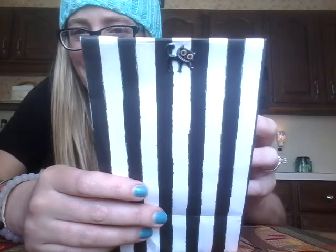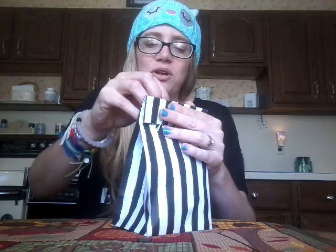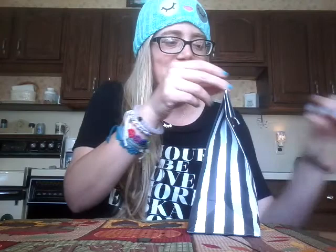If I can peel him off, he's going right in my junk journal. And if not, I am going to cut out the paper he's on and mount it on the junk journal. Nope, I got him off. Sweet. So he is getting saved for my junk journal page.